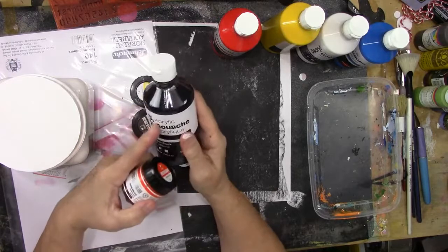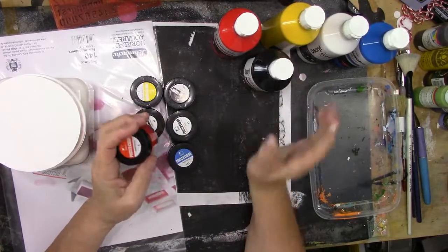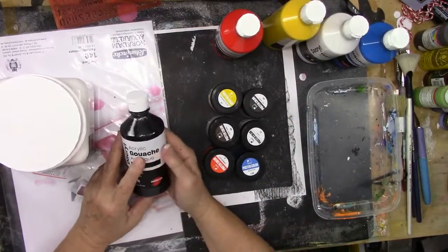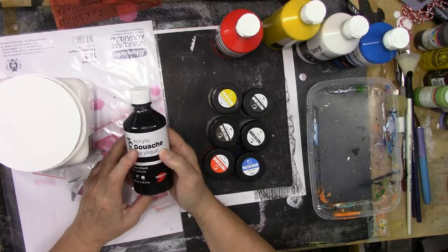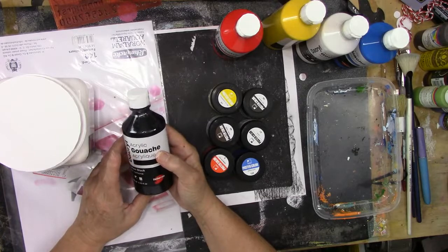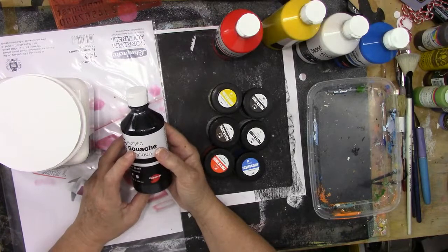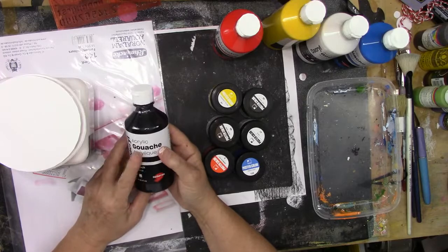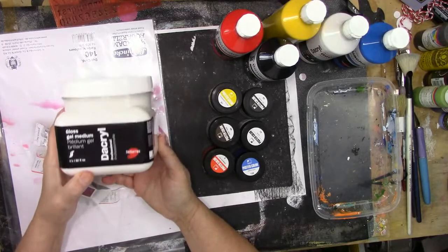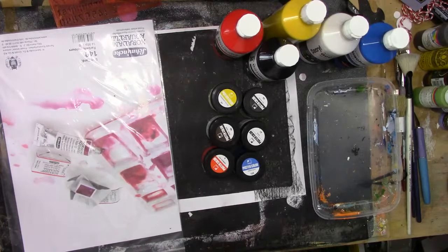So I thought I would try this, which is acrylic, and this is just your regular gouache. But I wanted to see what the differences were. Because I'm thinking if the acrylic gouache is just like an acrylic paint but with a matte finish, then what's the difference between this and, say, craft paint? Because craft paint has a matte finish, so I thought I'd try it out. And then they also had gloss gel on sale, so I bought one of those.